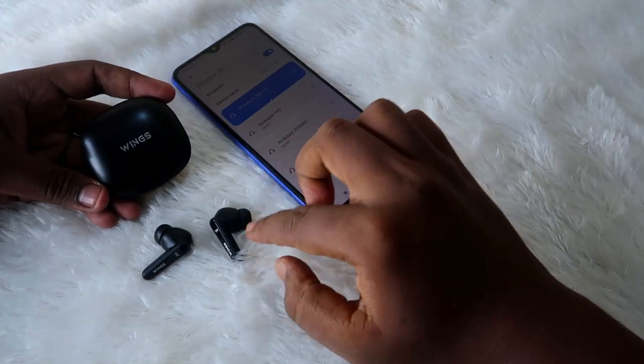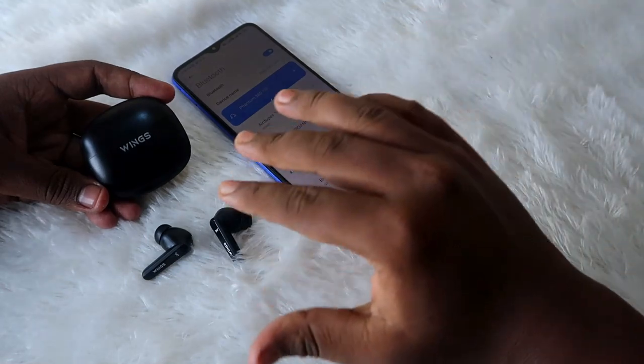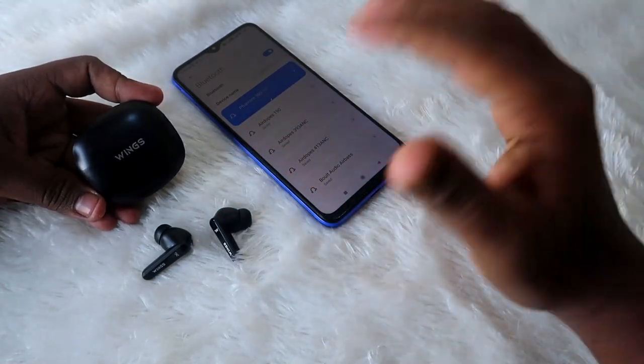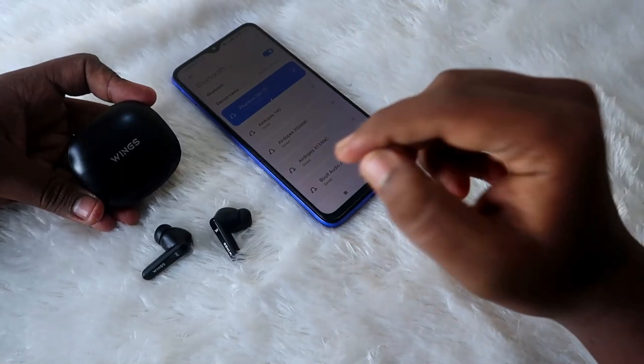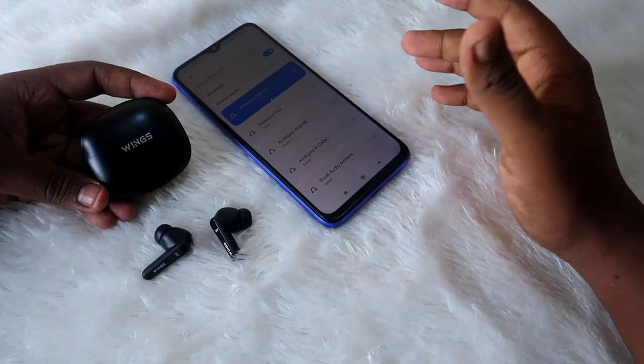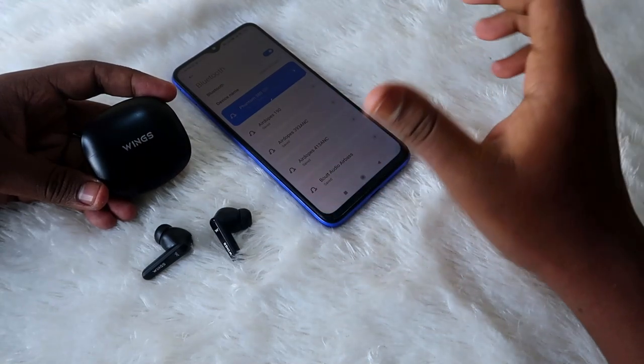If you have not dropped the earbuds anywhere and there is no hardware issue, but suddenly you can't hear the audio in one of the earbuds, or you can't pair both earbuds with each other, then with the help of the reset process you can solve that issue.